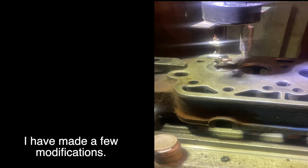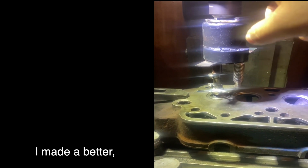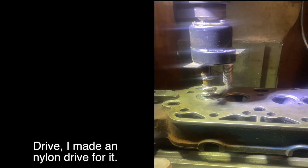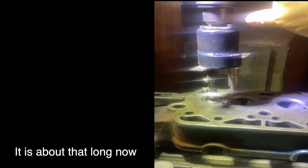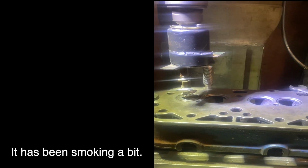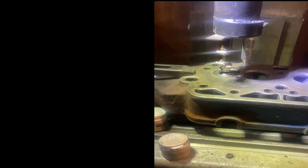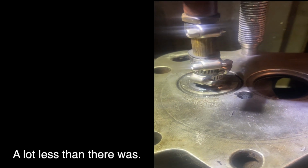I've made a few modifications to my window wiper valve lapper. Made a better drive, a nylon drive for it, pushed it over the little bit of metal we had, and it's about that long now. It's been smoking a bit. Tightened up the rubbers with these jewellery clips, so we're getting a better action. There's still a bit of twist, but a lot less than it was.